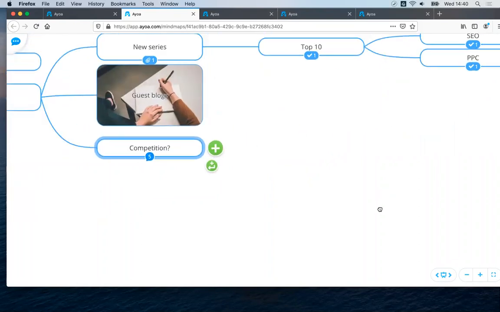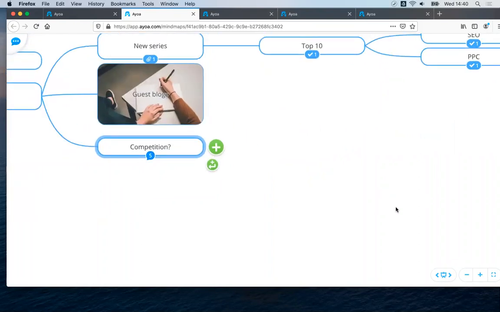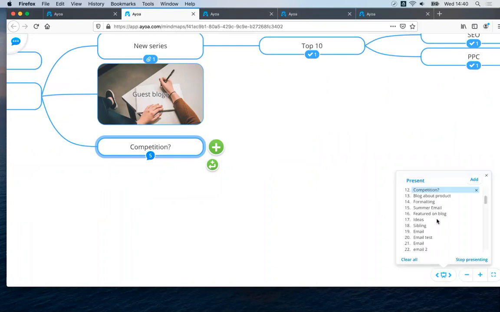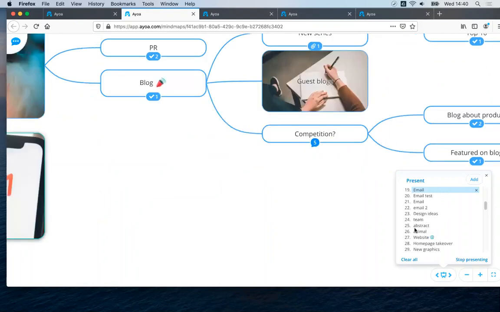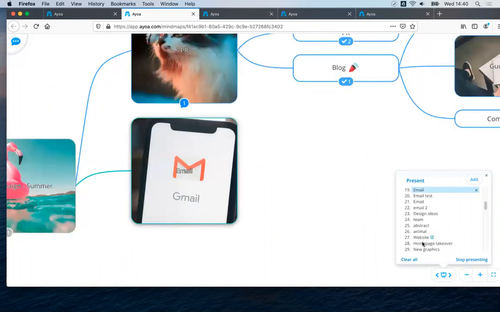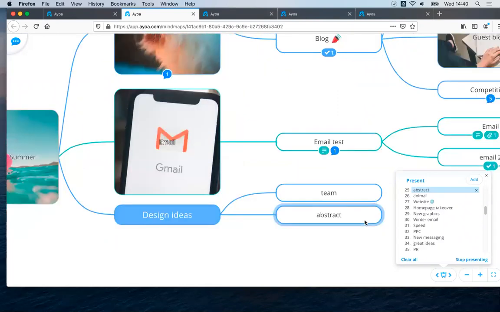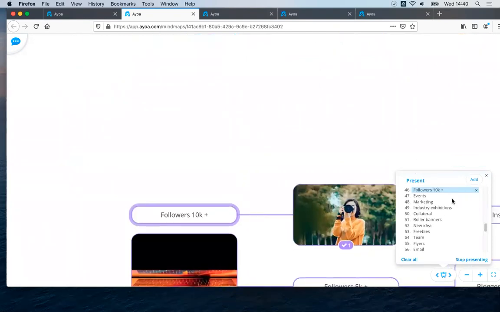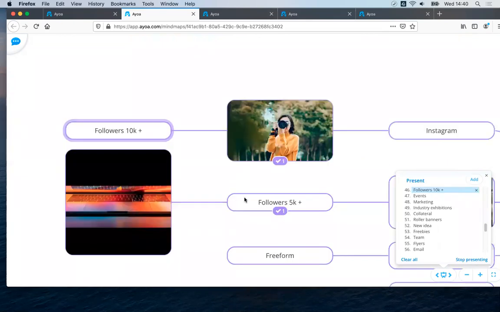You've got complete control. Now, if you want to jump forward, so maybe there's a few branches that you think, well, I'll skip that. Just click where you want to skip to. The branches before it will be open. And it just allows you to skip forward in that presentation. So you're not just stuck with having to go through every single branch. You can use this box here just to quickly jump through. And you'll see as you click on the branches, it will move the screen over to exactly where you want it to go.